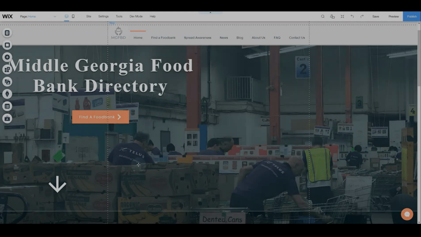A couple of the final key features that come with the Wix platform is the ability to link a domain to the site, which can happen at any time. Right now it's being held on a temporary site that can be accessed anywhere online, but a domain name could be purchased by an organization and that connection can be made all through the Wix platform. If the directory does change hands in the future, anyone with a Wix user account can take possession of the site and it can be transferred from one user to another.